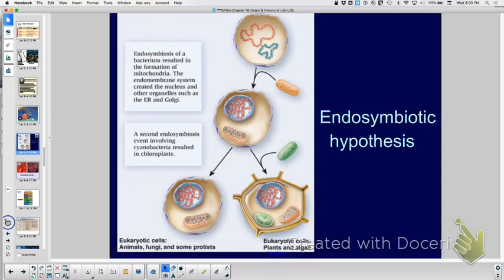Oh, we also, I got to throw this in there. We talked about the evolution of the eukaryotic cell. And we already gave the evidence about that in the mitochondria and the chloroplast. Right? So you could review that.